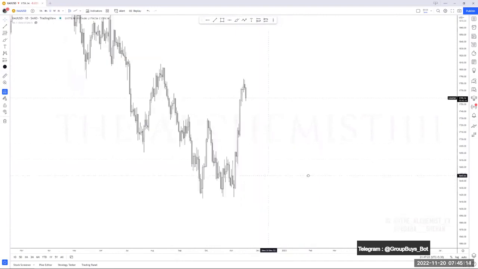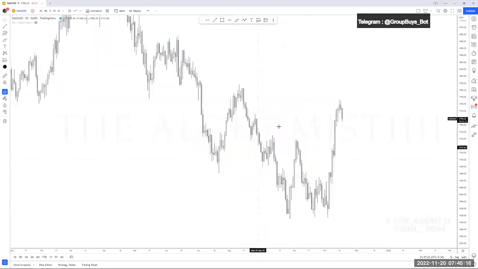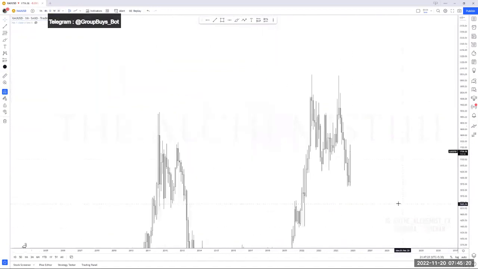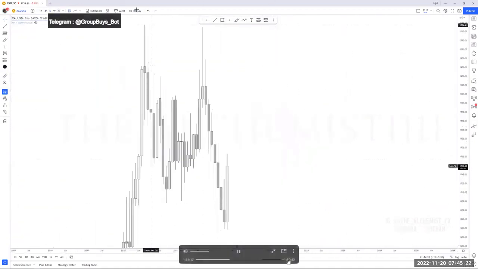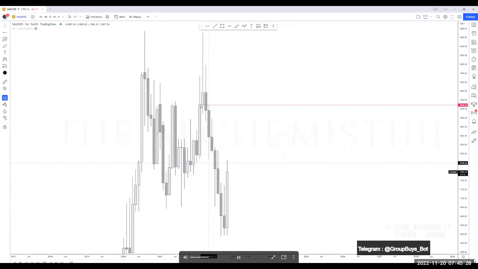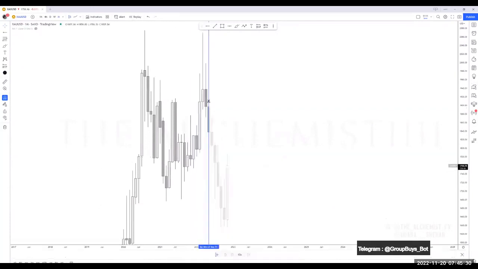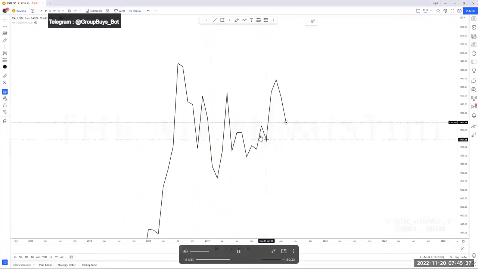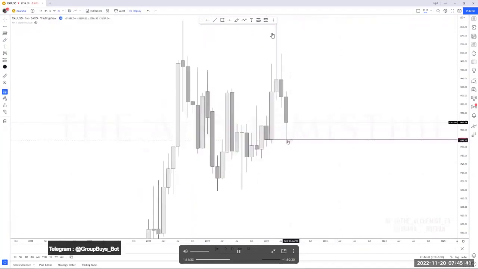But other than that, most of the other storylines are very, very clean. Because what happened? See, monthly tapped, dropped, tapped, dropped. But what happened in here? I'll show you monthly to monthly, a nice monthly to monthly. What has the monthly time frame done? Closed above the monthly support.